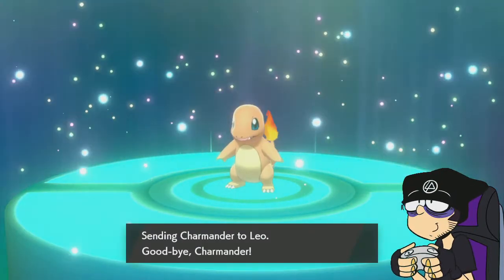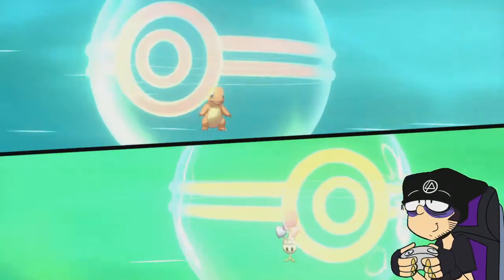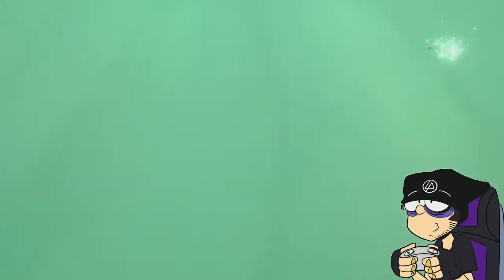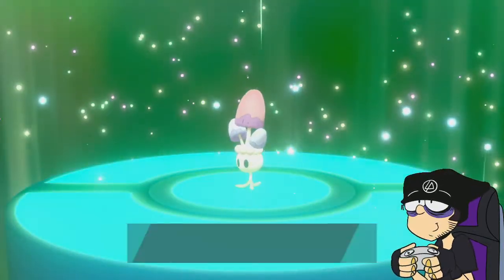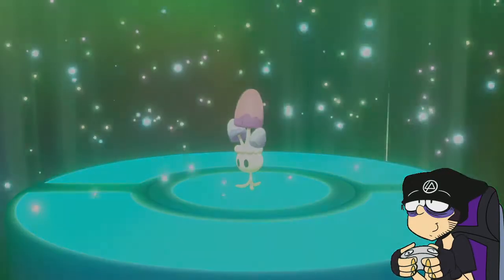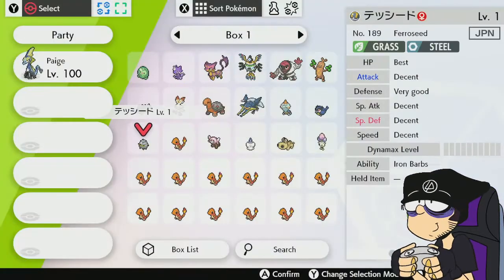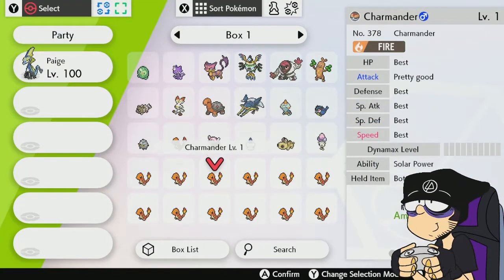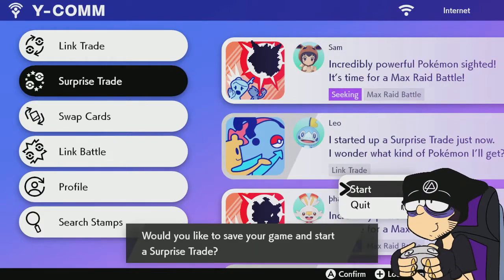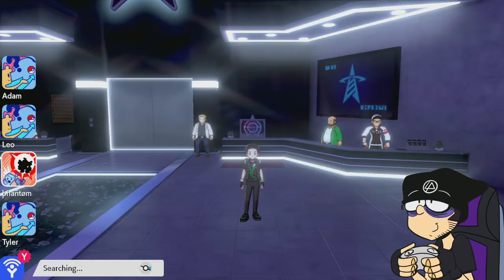Alright, sending Charmander to Leo. Please be a turtle of some sort. That would be hilarious. Oh, okay. A Morelull. Alright, 12 more Charmanders to send out. What do we get? Adam?